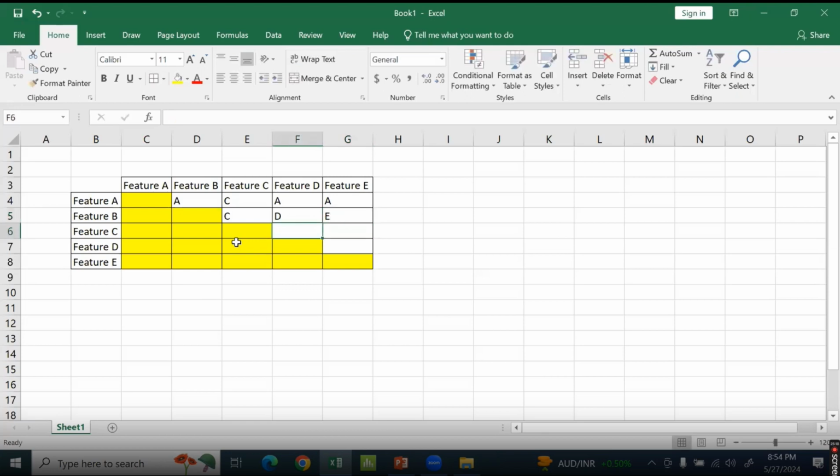Similarly, I'm just going to put it like C is more important, and C is more important. And let's say here we call it E is more important. So we've compared two features together. I say which is more important. That's all we do. Now what we do is we generate a score. And what is the score here?